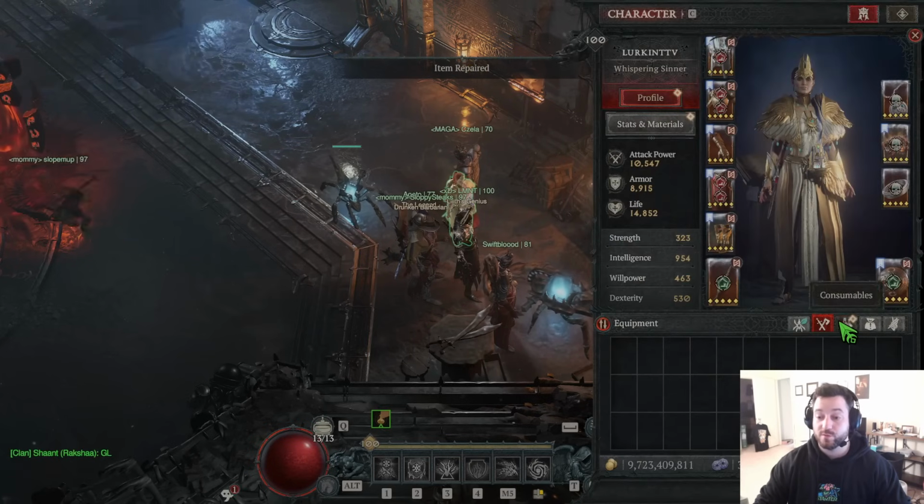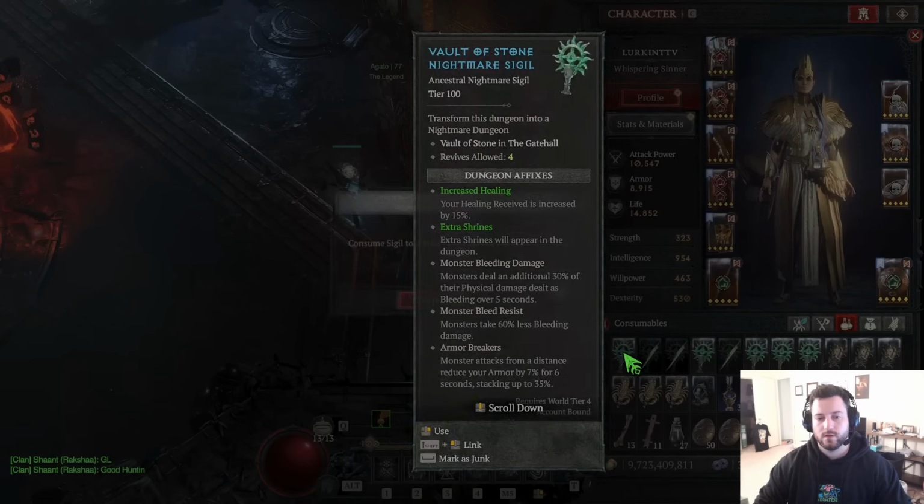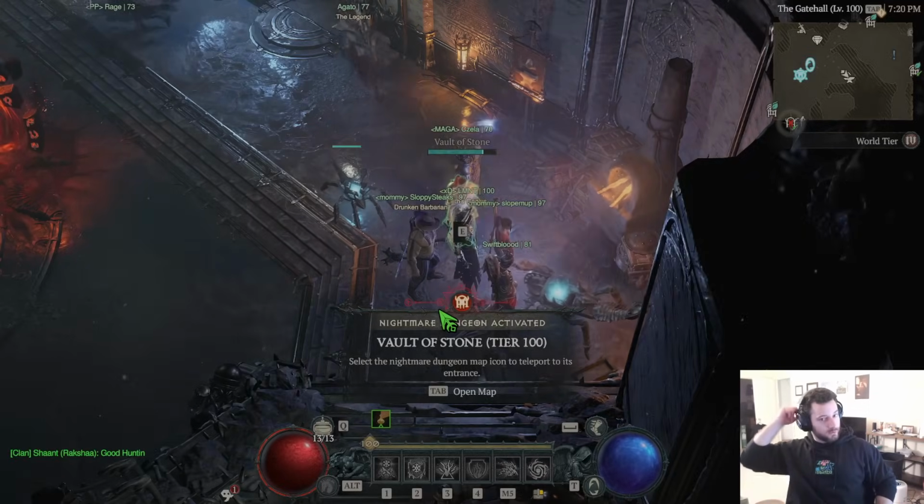Blacksmith up. Oops, we've been dying. Extra shrines. Yeah, let's do that. We'll do another Vault of Stone. Ball lightning's still good.